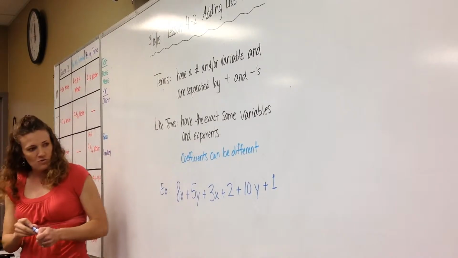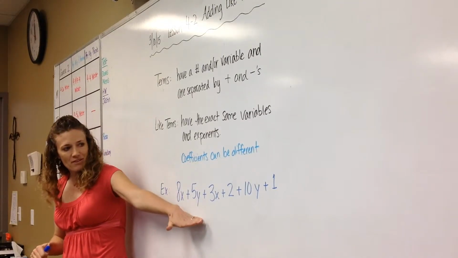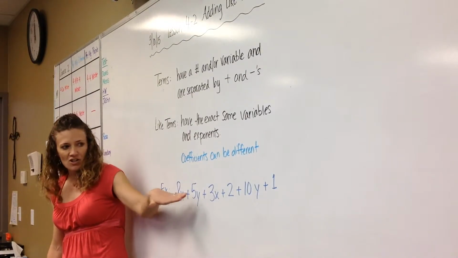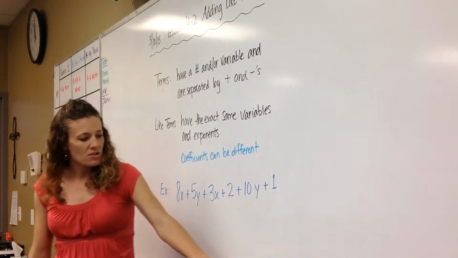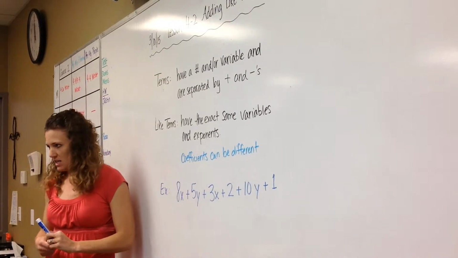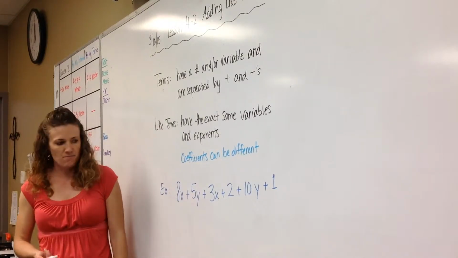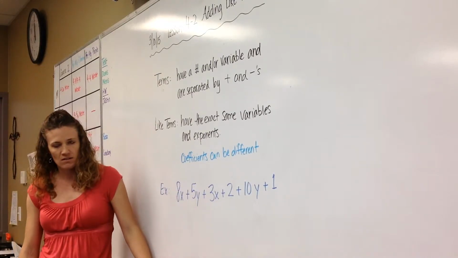Okay, so we have this long expression, right? We can simplify this guy, but first we need to identify our terms, so that way we can add them together. Eventually this is going to become so commonplace for you that you're not going to need to do it, but I want you to separate your terms first, okay? So tell me, how do I separate this expression?